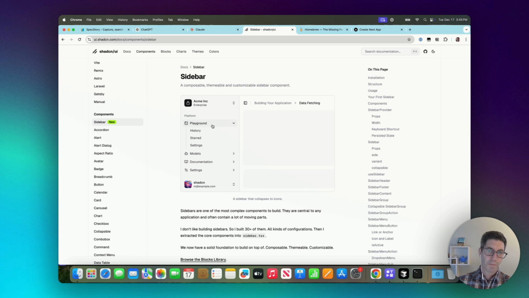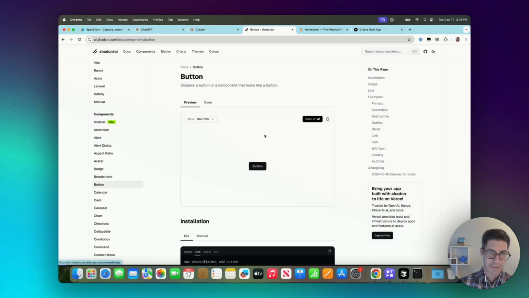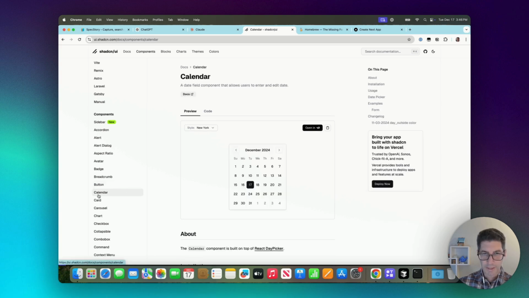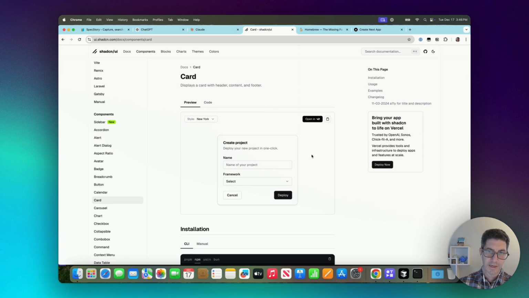If you've been to any website or web application, you've probably seen some combination of these already, from a simple button that looks nice and styled and works well, to a calendar control, or a card, which is just a sort of rounded rectangle layout that gets used often in modern websites and web apps.